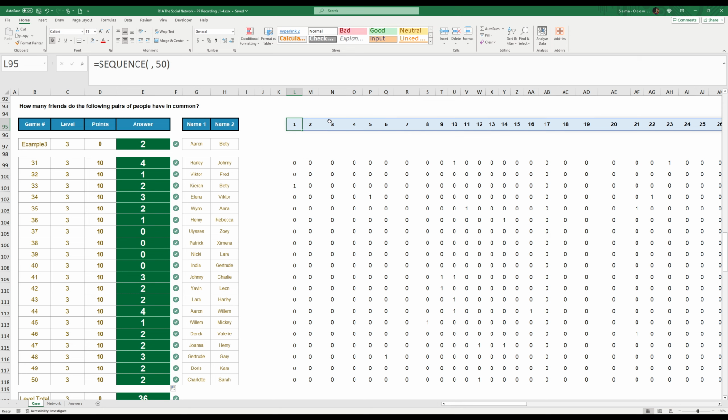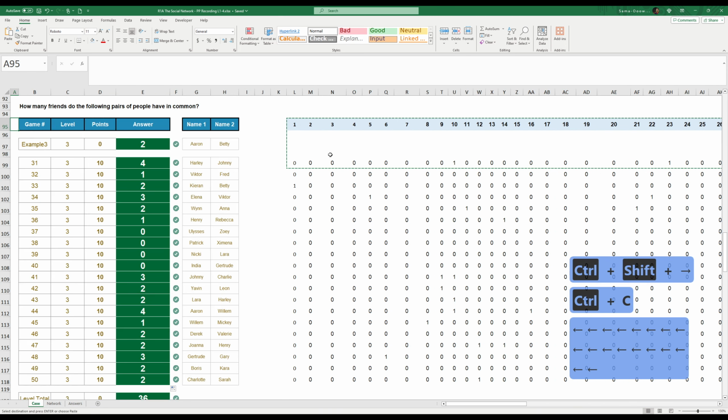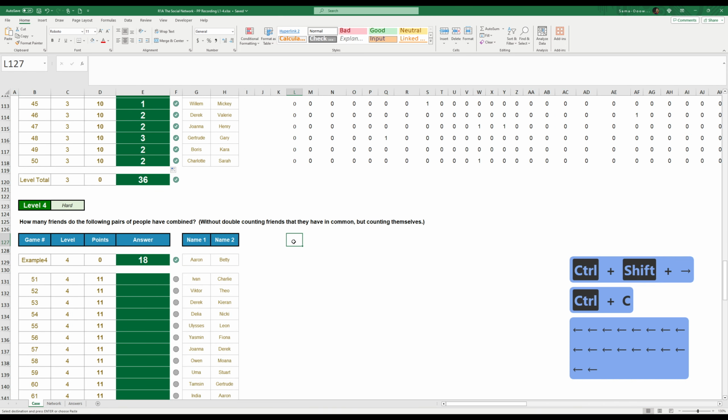I will copy both columns and formulas from L95 to L99 and along to the BI column, and paste them at L127.